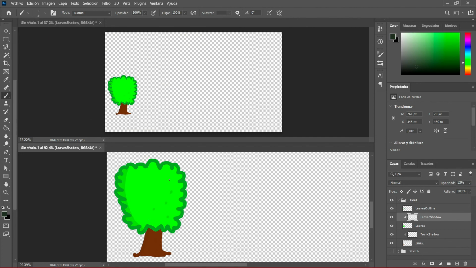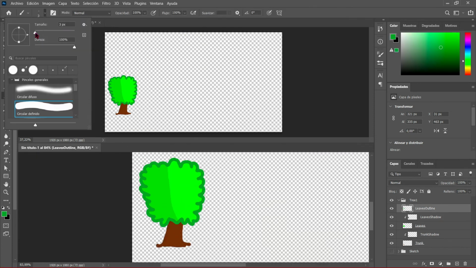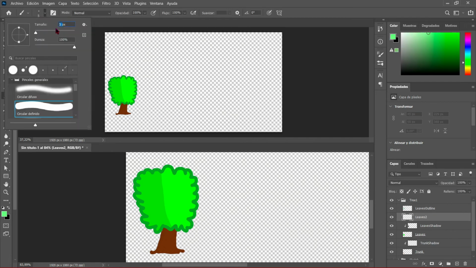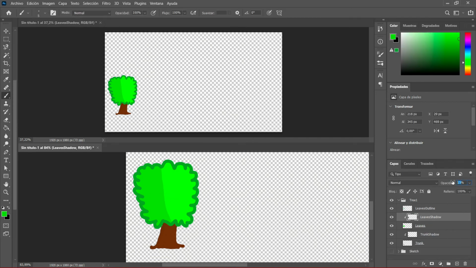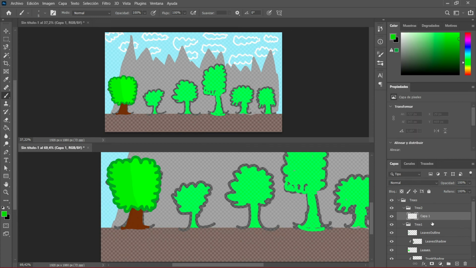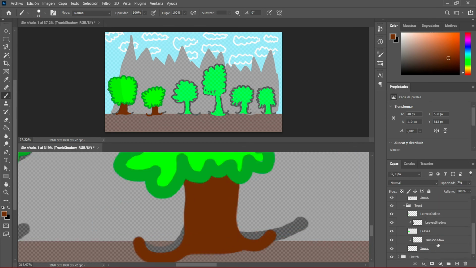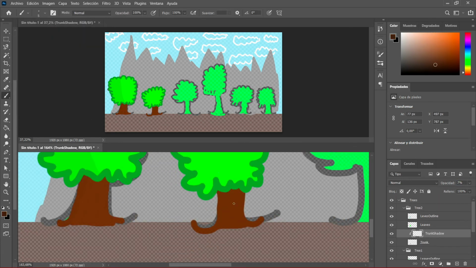To make this background, firstly I made some trees, then some mountains, and then some clouds. Yes, I know I can't draw really well, but I'm trying to do my best, as I always say.